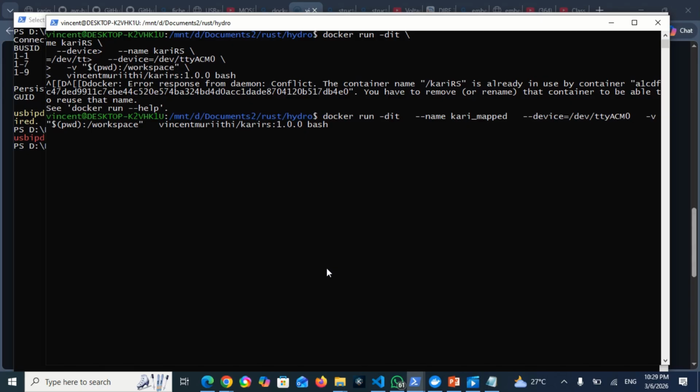Then we've seen that we are TTY USB 0, and then our volume. Yeah, I think we can go with that.